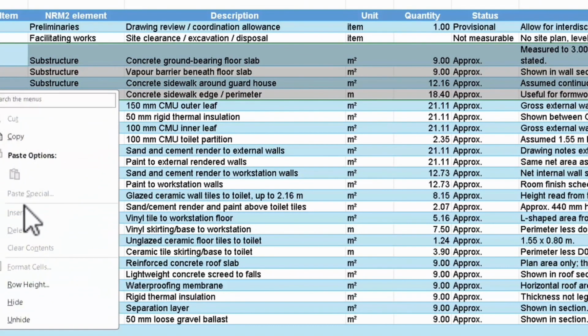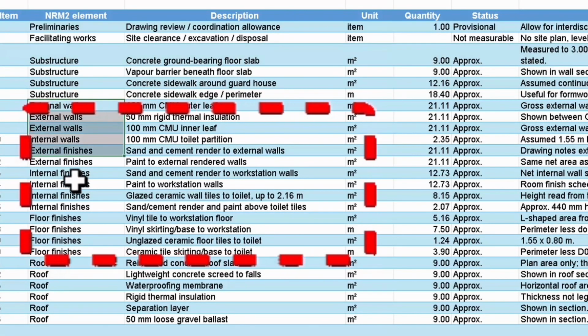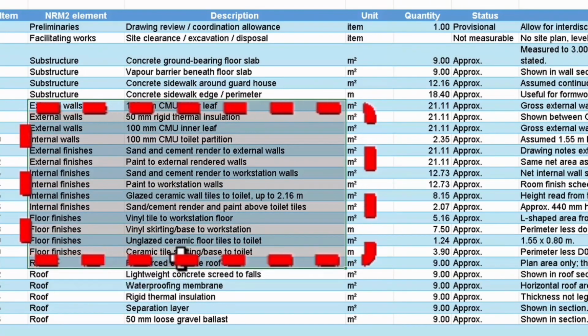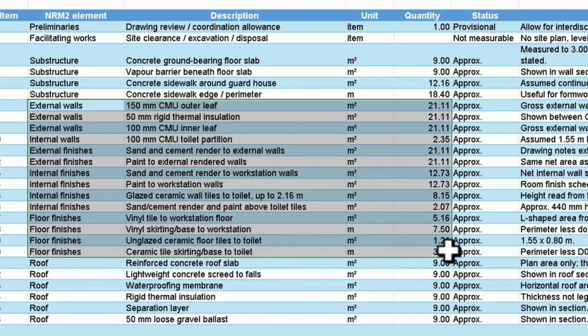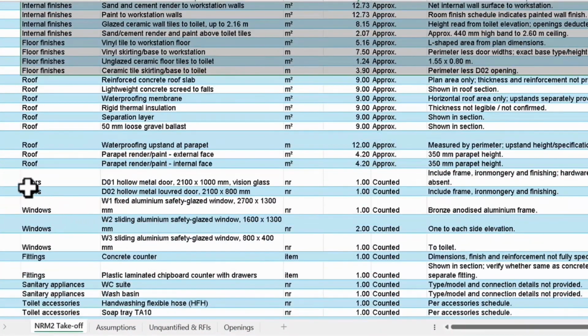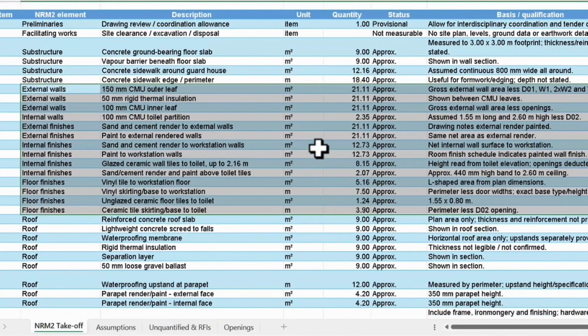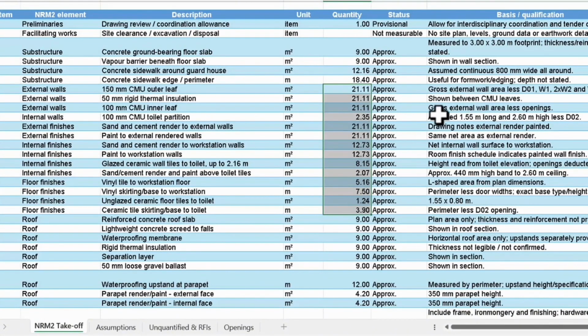You don't need it because it's not what you're looking for, right? You're mostly looking for these areas, these parts, these finishes, and you will also see these doors and windows, and then sanitary appliances as well. Okay, you can quantify it from here.